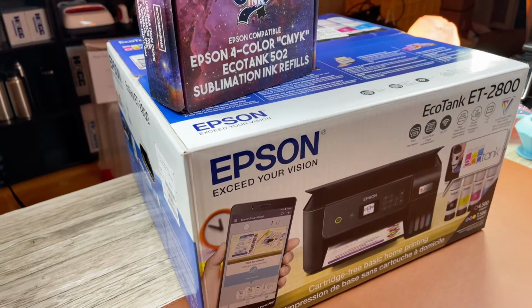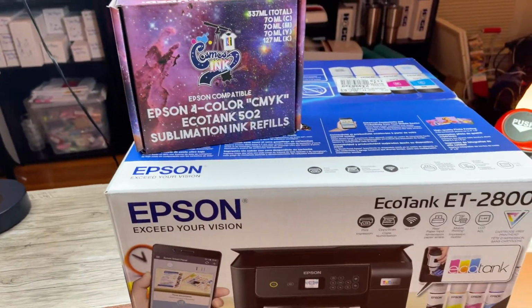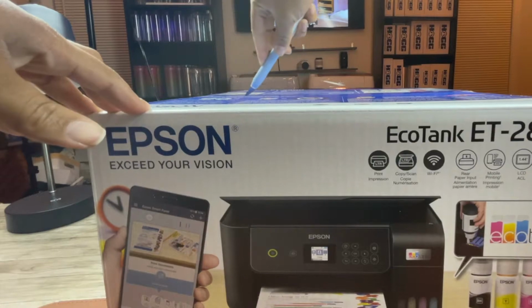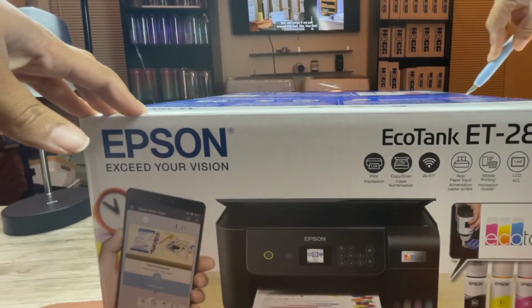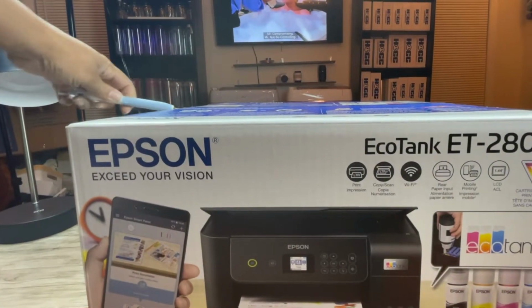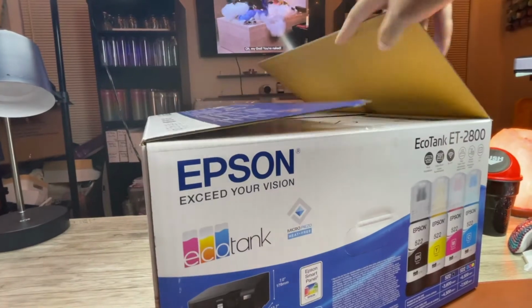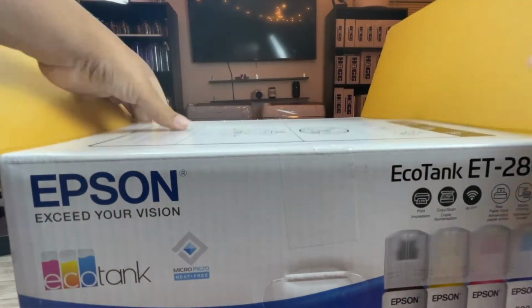So this is a score for me because I was able to get this printer from Staples at a very low rate. I think I paid like $150 for it, and it's typically $250. So I captured a sale, which was really exciting. And this is a refillable cartridge type of printer.